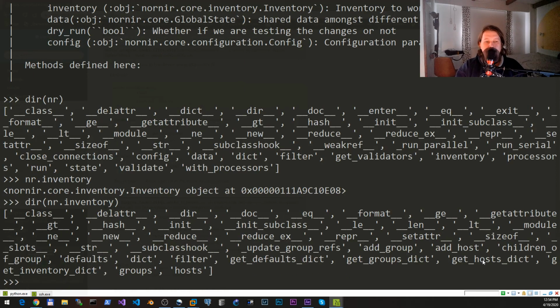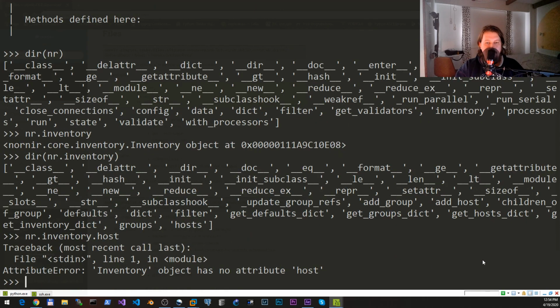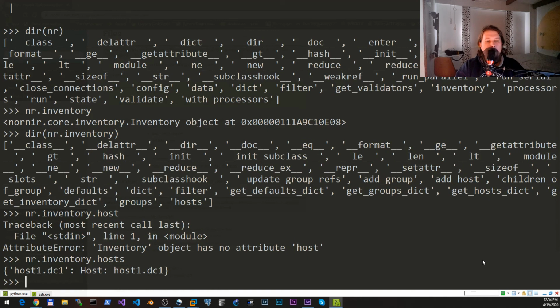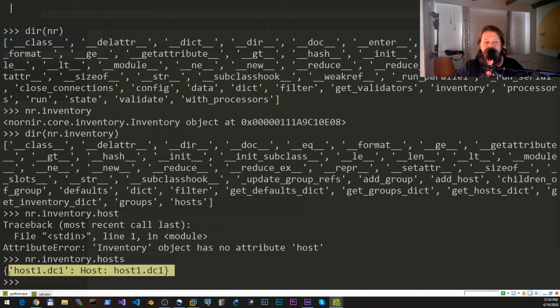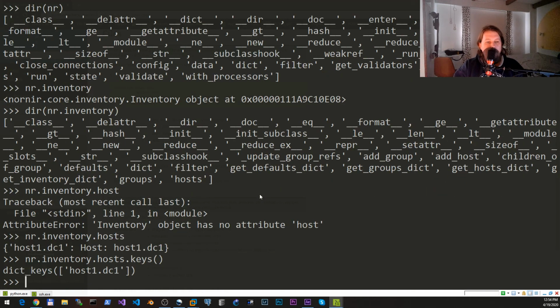And let's say we have this hosts object, and as you can see, this was the result of our investigation, that we found that under the hosts property of the inventory property we can see the information about the specific host. And yeah, that was kind of all I wanted to show you in this regard.